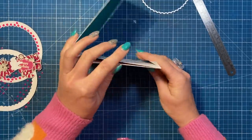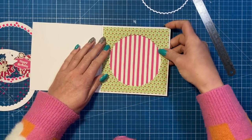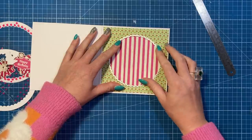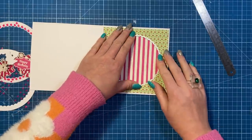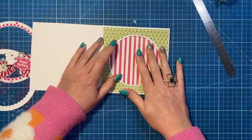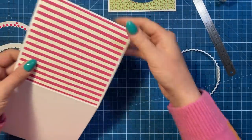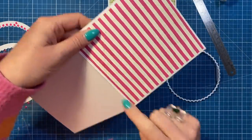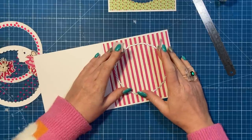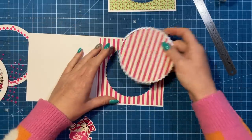Fold this piece around the edge like so, opening it up. That's folded right around that side - make sure the top and bottom is really straight because you want this to all line up perfectly when we fold it flat. Then take the die again and pop it back into its home - it will lock itself back in - and tape that in place. Run that through your machine, but don't worry if it doesn't cut all the way through. It's left a really good impression on the card, so position it again back on, lock it into place, tape it down, and run it through again - now that's cut through perfectly.